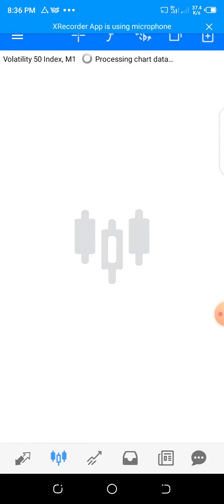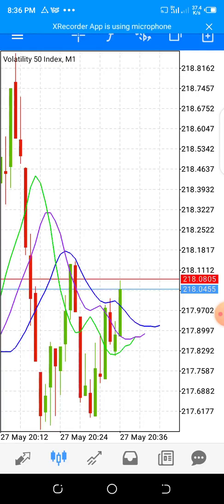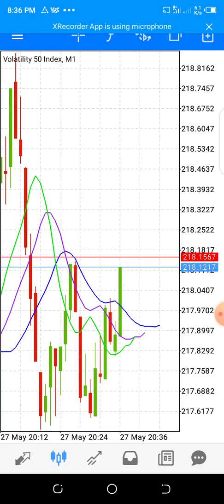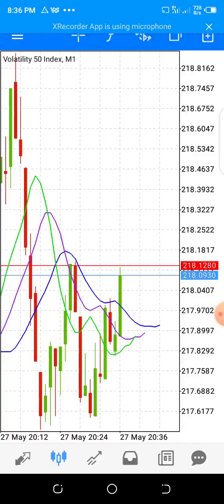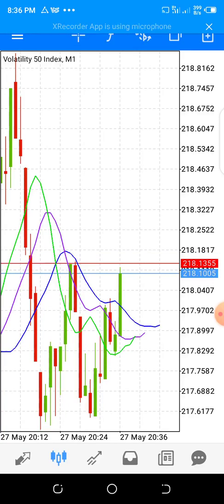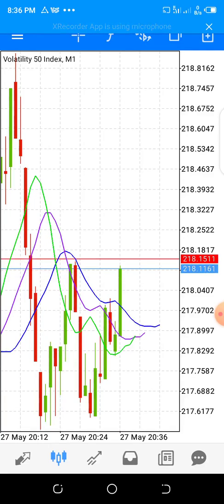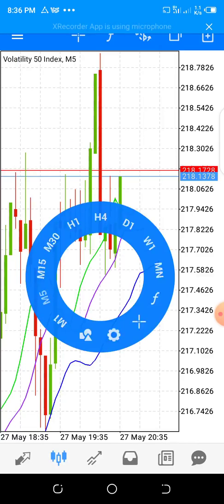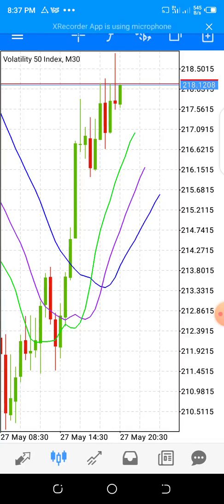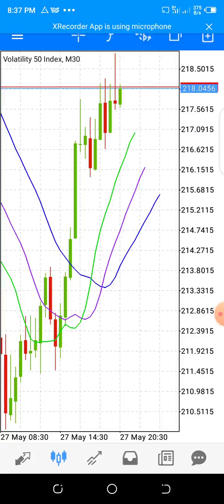Processing data. I think my network is failing. Okay. So now this is volatility. Anything can happen. So it's above the candlestick. You get it? Have you seen it? So it's going up and down, up, and this is M1. M1 has a lot of noise, so I recommend M15. So on M15, they are above the alligator. So each candlestick is 15 minutes. Each candlestick over here is traded for 15 minutes.